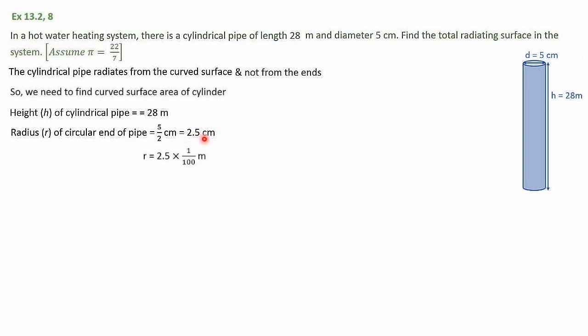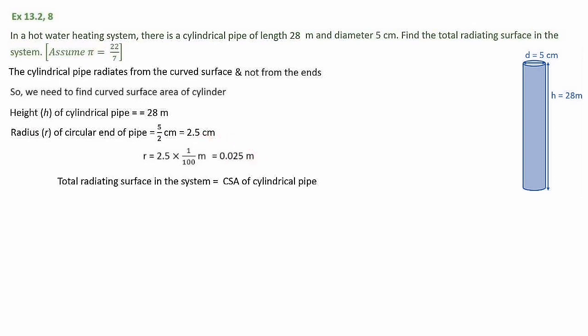2.5 centimeter means centimeter to meter is divided by 100. So 2.5 into 1 by 100, that is equal to 2.5 divided by 100 only. So when you divide it, here after the decimal there is only one digit. Again it is divided by 100, means 2 more zeros. 2 more zeros means from here we have to move the decimal 2 digits to the left. Only one digit is here, one more digit is required. So we have to put a 0. So 0.025 meter. So now centimeter is changed to meter.